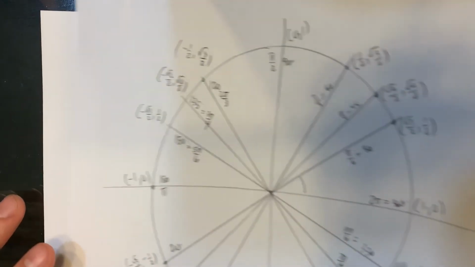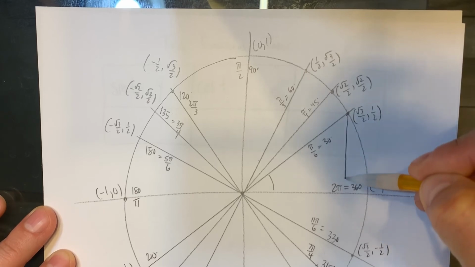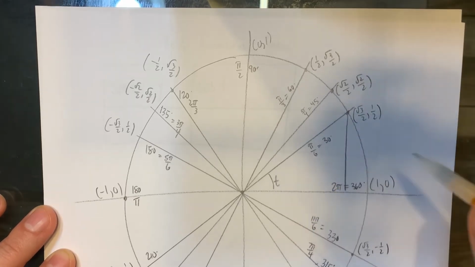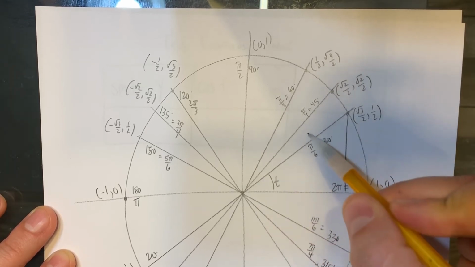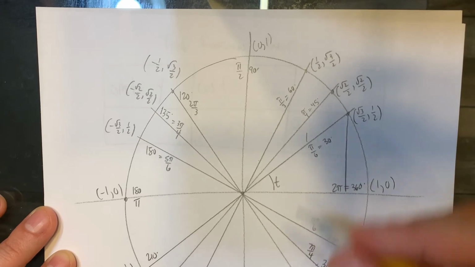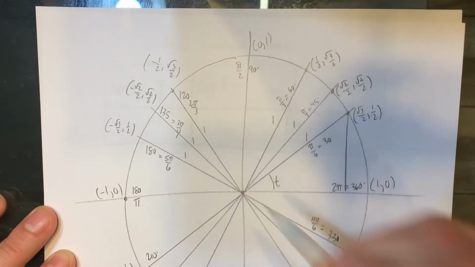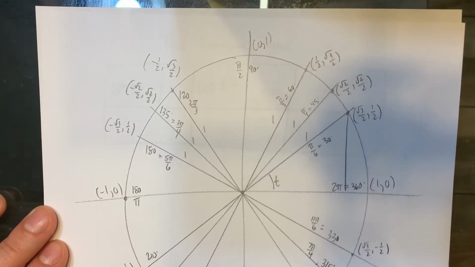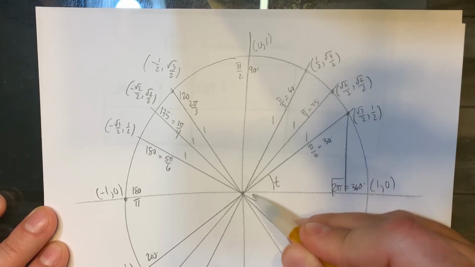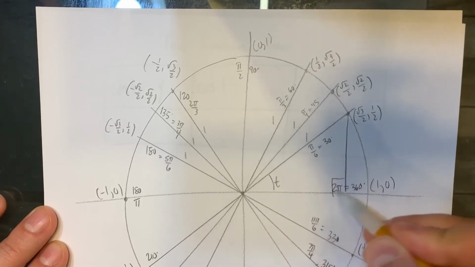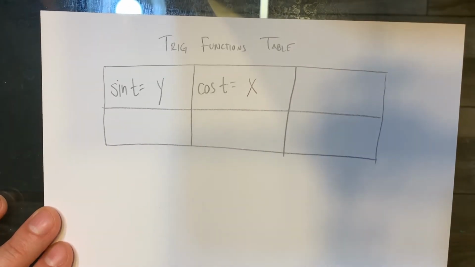It also turns out that cosine of my t-values, which we learned before in previous classes, is adjacent over hypotenuse. And if you think about this triangle, if I bring this down, this is my t-value. Adjacent is going to be this x value right here, right? And my hypotenuse, which is the unit circle, is always 1. Would you agree that all of these hypotenuses are always equal to 1, right? So cosine, adjacent over hypotenuse, is adjacent over 1, which is just adjacent, and is always going to be the x value.